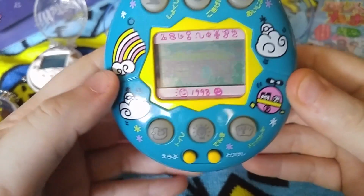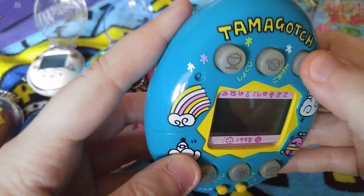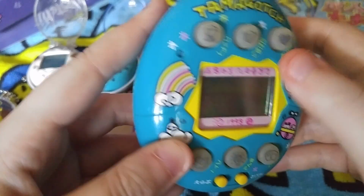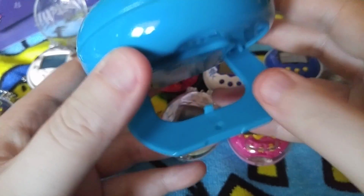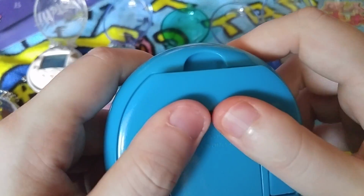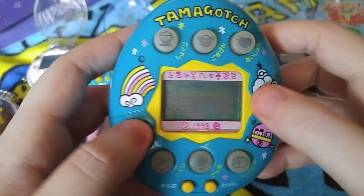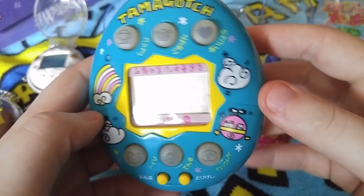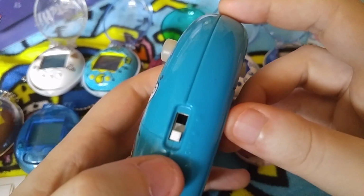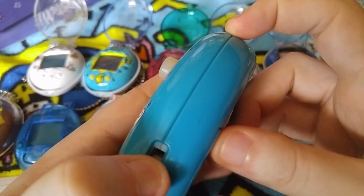And you know it needs attention when it beeps at you and also lights up one of its icons. And it's as easy as just hitting the icon and then what needs to be done will be done. It's really neat. I really like this one. It's one of my other ones that I have not run yet. It's got really big pixels, really nice big sprites, and I really love the shell. It does not have the packaging, but that's okay, it does not bother me so much. It also has a volume control, which is really awesome, and something that's new for the Tamagotchi for the time.